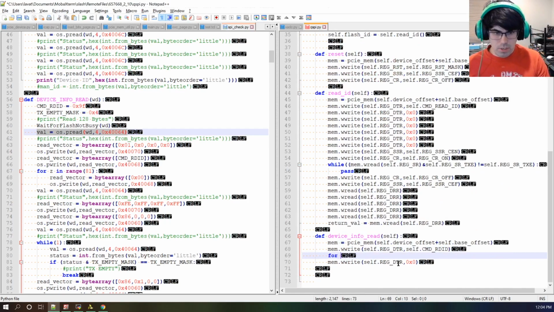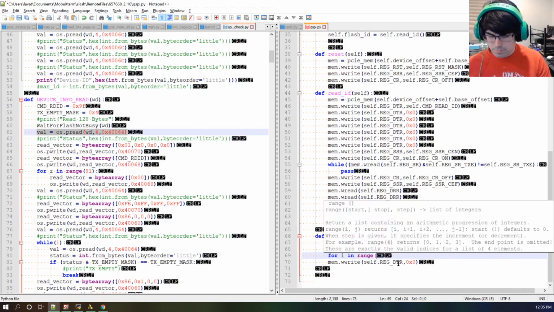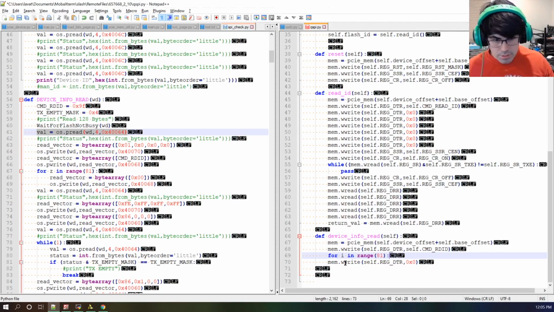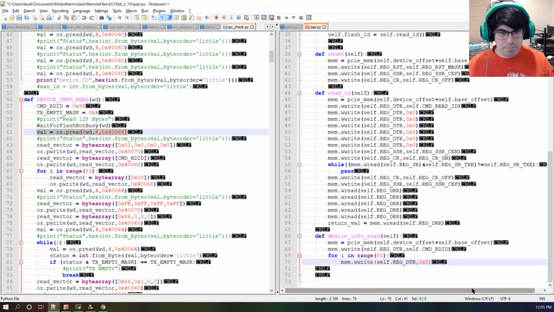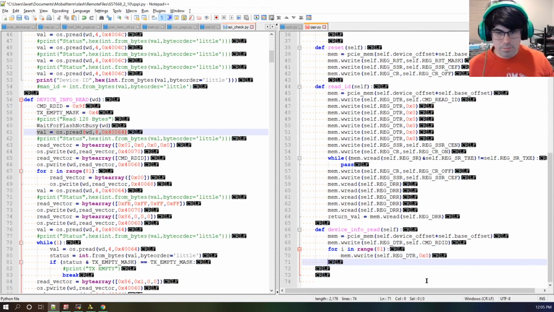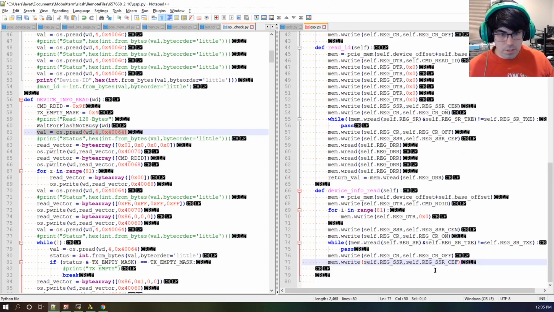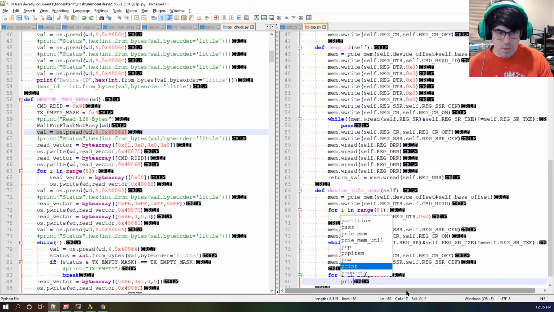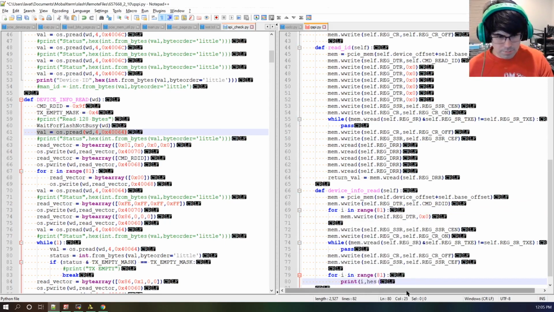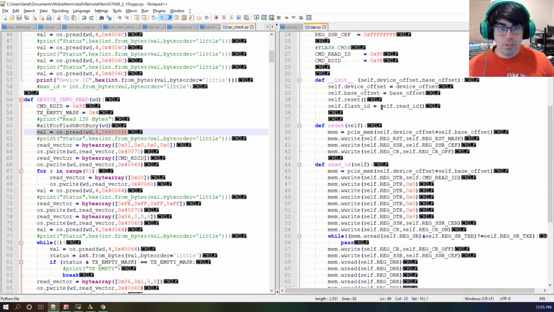So we want to do for I in range 81, how large this is. We're going to write that. And then we're going to do the whole initialize that going. And then for I in range 21 again, or 81, we're going to print out the hex values. Print I, comma, hex. And that should be it.